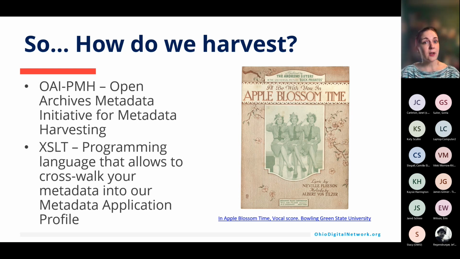And then what happens is after we harvest it, Peter Kukla, our great technology specialist here, does all sorts of magic to it and takes your fields and matches them to the correct fields for DPLA, and then we send a copy to DPLA. And once you get accepted for the grant, we'll talk more about the process of doing it. Or maybe you're already a DPLA participant through ODN and you're familiar with our process, so you'll just continue to do the same thing.